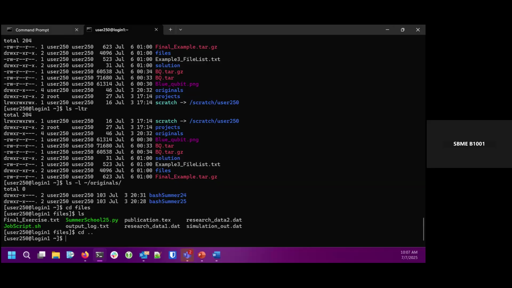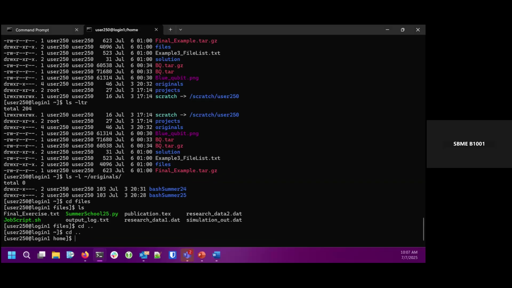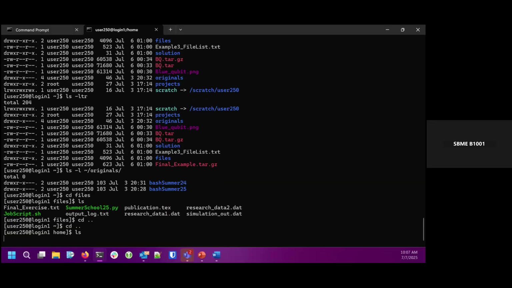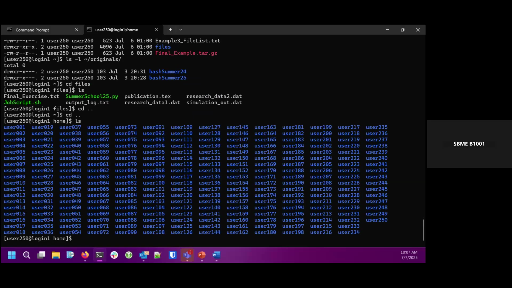So if I wanted to move up to the directory before, I can do cd and then space and 2 periods. And this basically tells change directory, move to whatever the directory was that this is inside of. So I move up the directory and I end up back at my home again. And I can actually do this again and just walk up even farther. And now I'm in a directory that's called home. Home is actually a big system directory, and this has every user's home directory in it. So mine is there at the end as user 250. Each of your directories is also there.